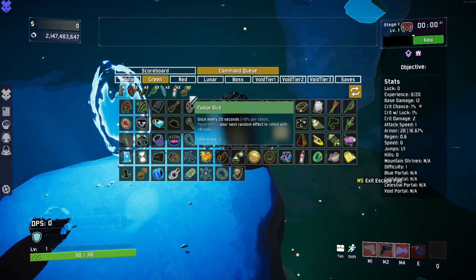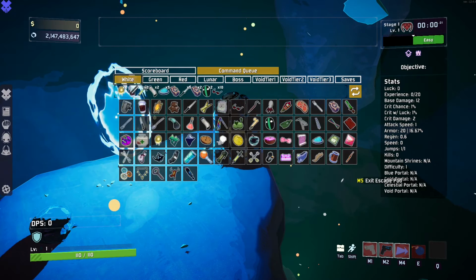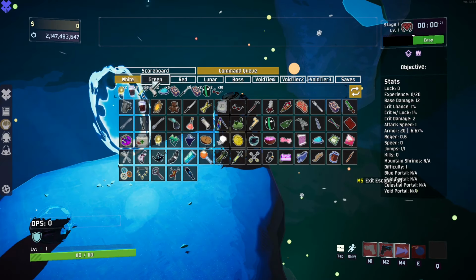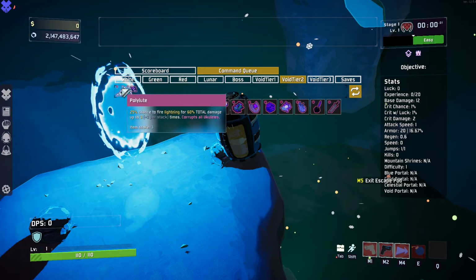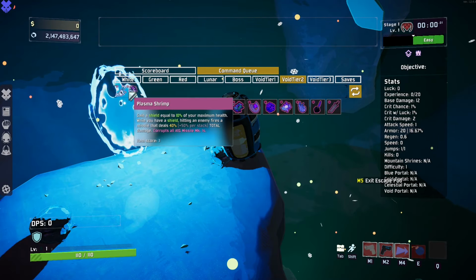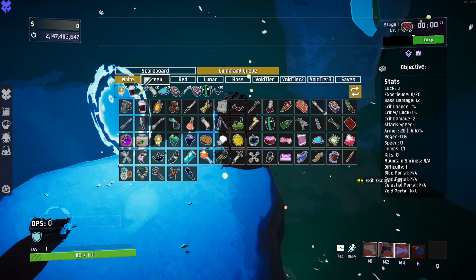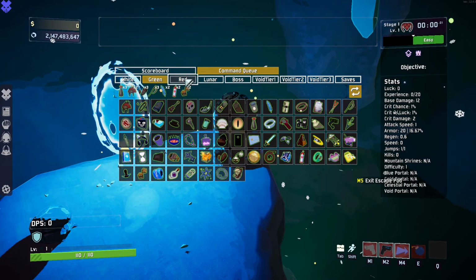So, nothing else really too interesting. This is because I have the Molten Coin here, and the Fudge Dice is just going to help proc things like the Molten Coin. And later on, these two are probably going to be the most important, because they can only do damage to a single enemy at a time, so that's pretty helpful. And this will help proc them.